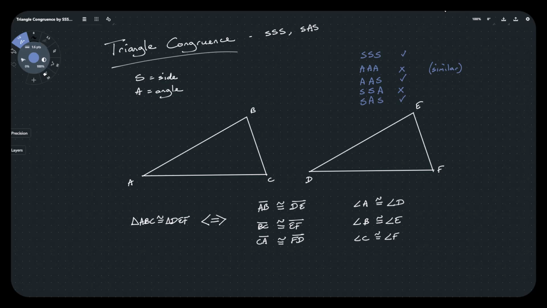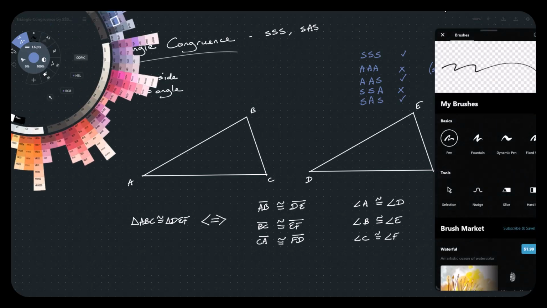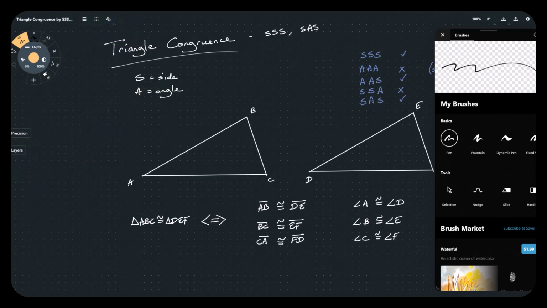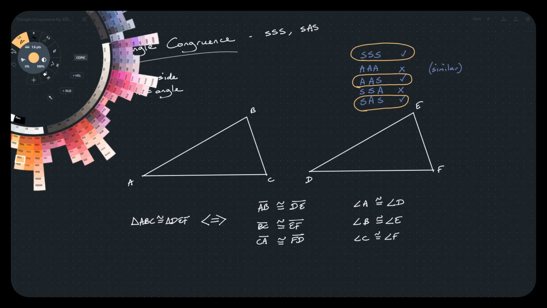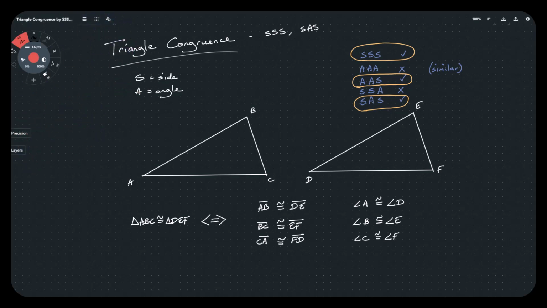So I have some conditions that are good, that are completely sufficient to show my triangle congruence. I can do side, side, side. I can do angle, angle, side, or side, angle, angle if you like. And I can do side, angle, side. Those are fine. Also, I could do angle, side, angle. That's fine, because again, if I've got two angles, I've got the third. So these three are good, and then I've got a couple that don't work out. These, not so good.